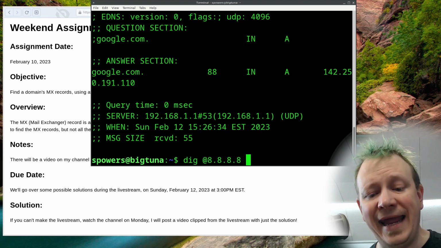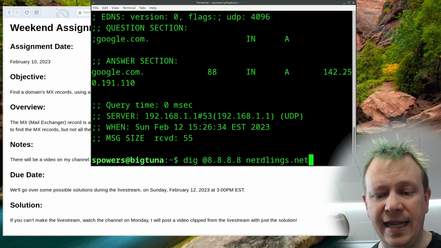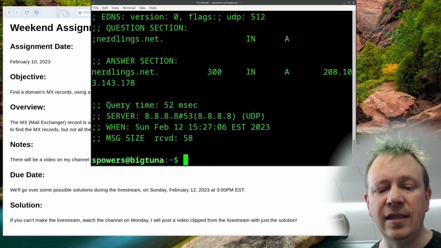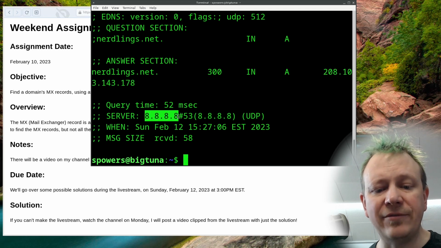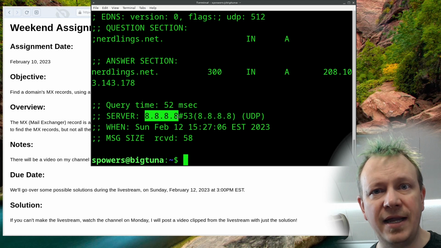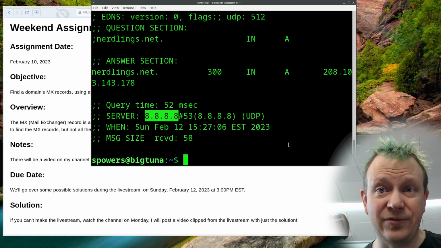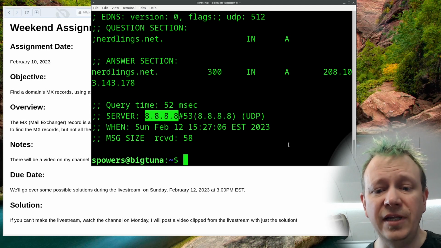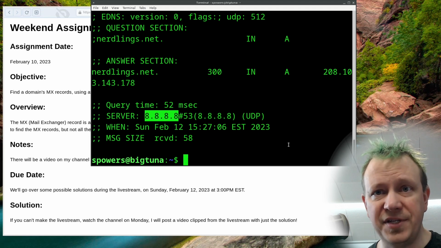If you dig @8.8.8.8 for something like nerdlings.net, which is my domain, it'll return the information, which is this, the IP address that's publicly available. But it used this server, even though that wasn't the server my computer would normally have used, because normally my computer uses 192.168.1.1. So if you want to test different servers, that's a really great way to go about doing it with dig without changing any of your system configs.